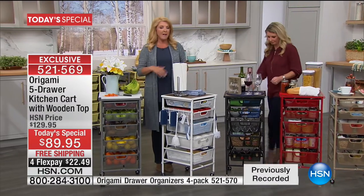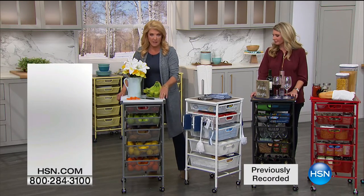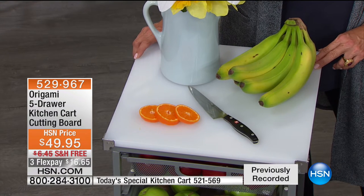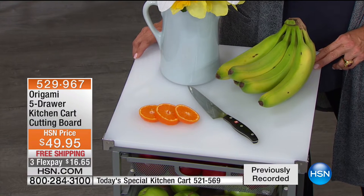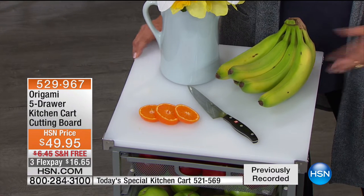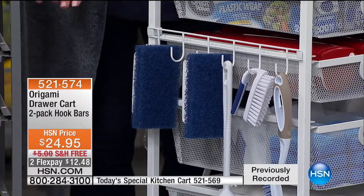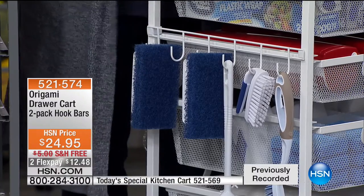If you're going to use this in the kitchen, I highly recommend the cutting board — we only have about 2,000 left. It really just pops right on top. That's the cutting board — highly recommend it at $49.95, free shipping, and three FlexPays. I love the cutting board because if you're using it as a juicing station, you can cut all your fruits and vegetables. Also, if you want extra workspace and you want to cut meats, you don't really want to cut on the wood top — so this protects your cart. It's very, very heavy duty — professional grade, super strong. It just lifts off, fits perfectly, and doesn't slide around. Then I want to show you the hooks — this is the most popular additional item. That just hooks right in there on both sides, no screws, no instructions. It's super easy — you get two sets. You can put all your tools for grilling — it's a great grilling station.